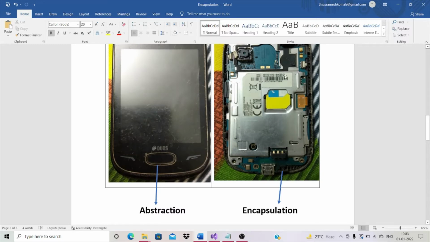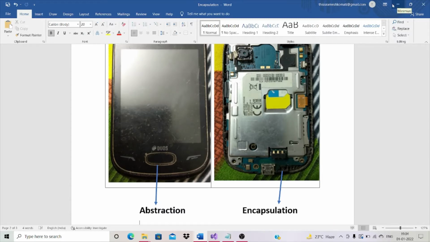So hiding the complexity and providing security to the data. To achieve this implementation, we can use data encapsulation.